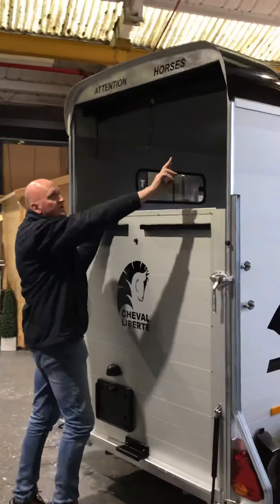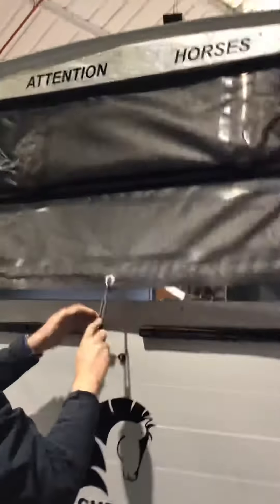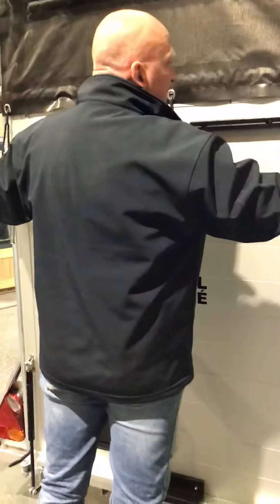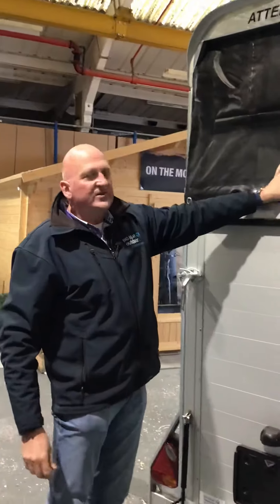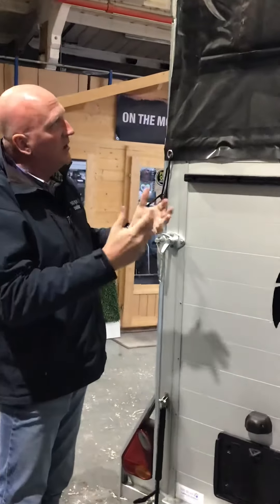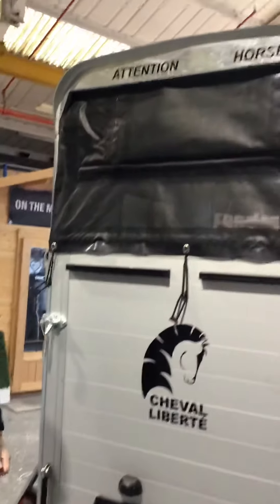Airtek screen at the top here — there's also a little internal light there as well. The Airtek screen literally just pulls down, pull the clips down on both sides and that's ready to go. The nice thing is it means the trailer's breathing — you haven't got a pair of rattly doors at the back, either open or enclosed — but it is screening the horse from movements behind them.